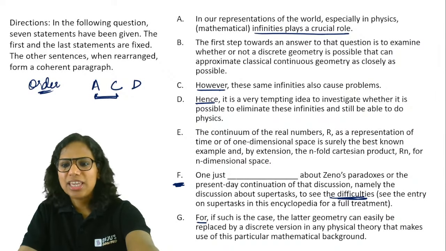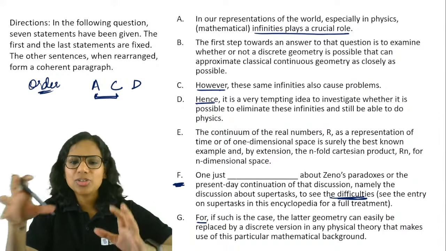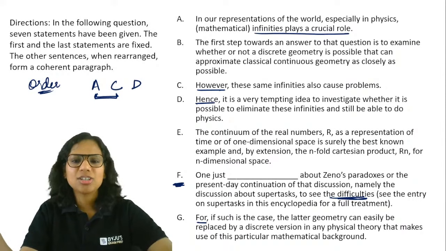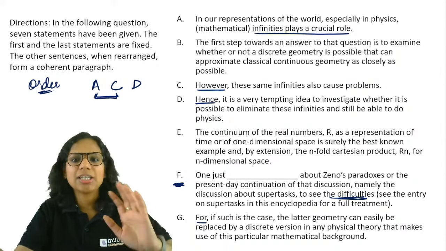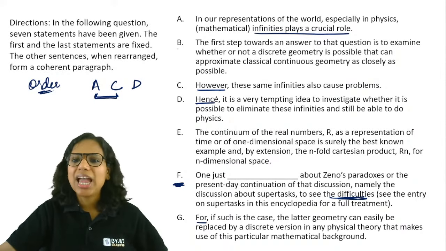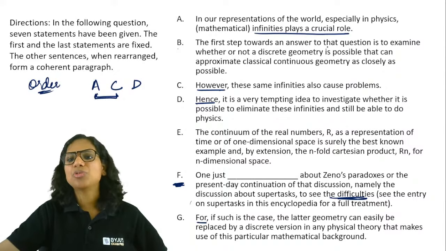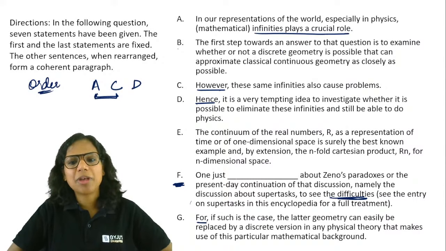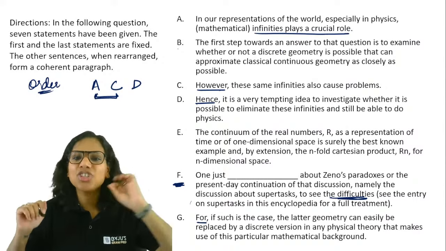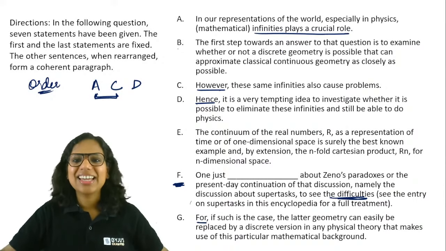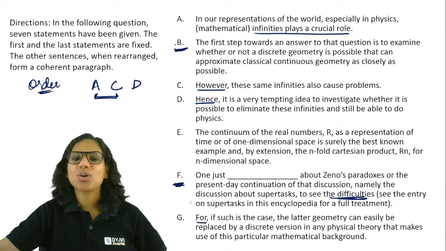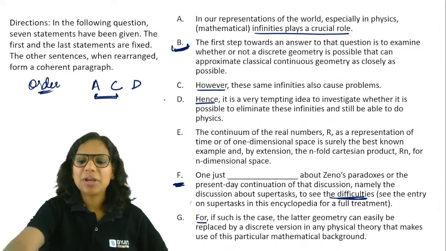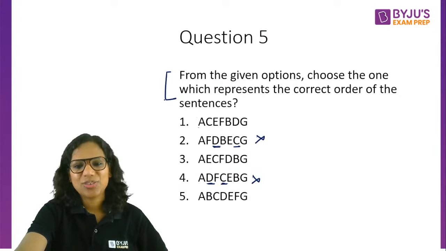Okay, B, G. That's okay. All of us are trying to figure this out together. It's okay. This is your first question, right? B and G. Okay. The first step towards an answer. Very good. That's what I was looking for. BG is such an obvious pair, isn't it? G talks about geometry, right? And there's only one other sentence that's talking about geometry. So BG is a pair. That is the first thing that you should have identified.